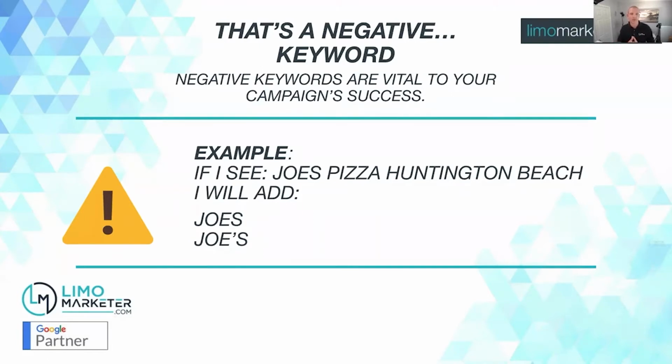your budgets with someone who's looking for a competitor, because typically what you'll find is if you don't block those searches, you're going to start getting calls for people that are looking for your competitor, and they clicked on your ad thinking it was that company. And then they call and they find out, oh, I've got the wrong company. So if you are running a Google Ads campaign and you've ever got a call for someone looking for your competition, well, now you know why. And that's why I highly recommend having your competitors' business names as negative keywords.